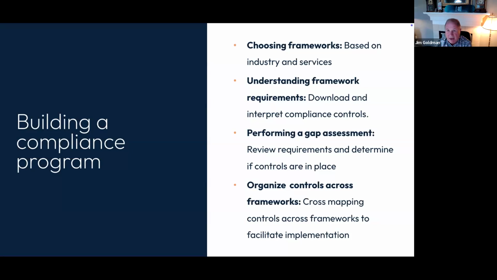You then need to decide, okay, how far off are you? So the first thing you need to do is that gap assessment. You could even call it a risk assessment, truthfully. It's just getting your baseline, because you're already doing some things, you're probably doing some good things, but probably not doing everything you need to do. So the important thing is: what's the extent of the gaps? What's the nature of the gaps? Which of the gaps are most important to close, and in what order? That's going to come from the risk assessment part of it.